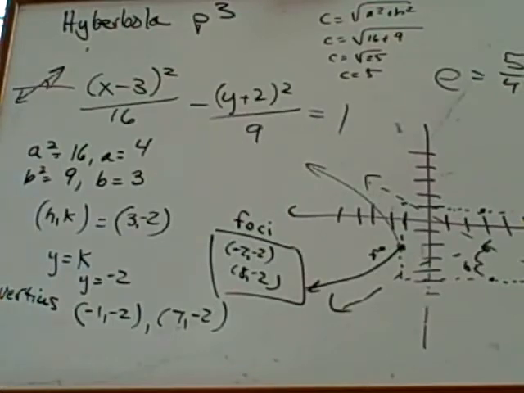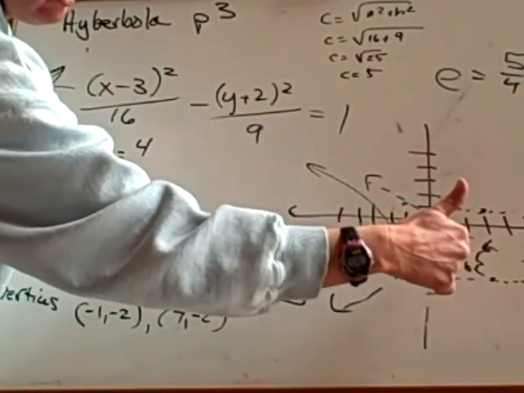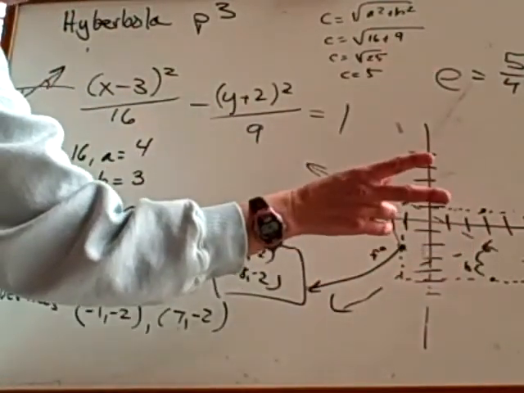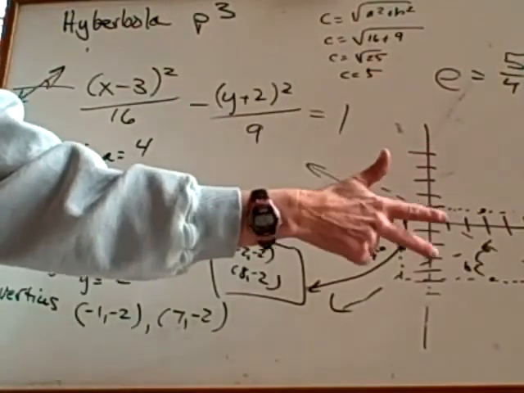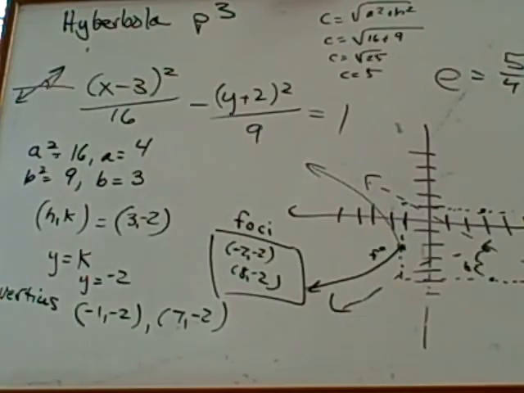Okay. But what you want to know, what's kind of cool, is we could have a similar looking rectangle, and you just need to be careful when you graph it, because you may have the rectangle graphed and forget which one's your vertex, and you may graph it wrong. So you want to be real careful to check your original equation to make sure that you're drawing your branches in the right way, because you might go to all the trouble to get the box and then put your branches on the wrong one. Do you see what I'm saying? So you've got to be real careful with that. All right? Okay, we'll kill the thing.